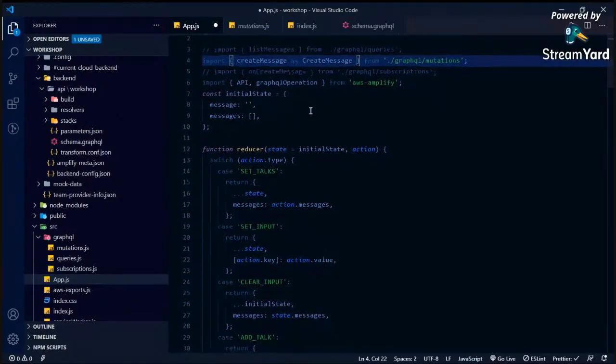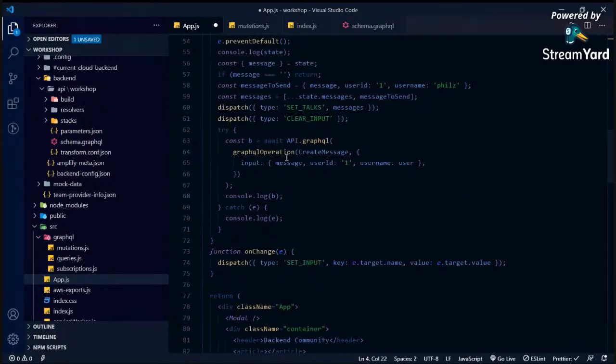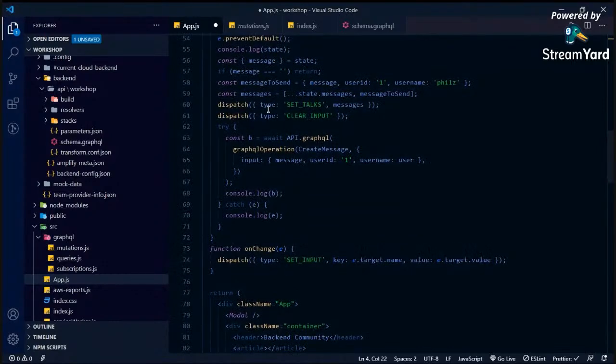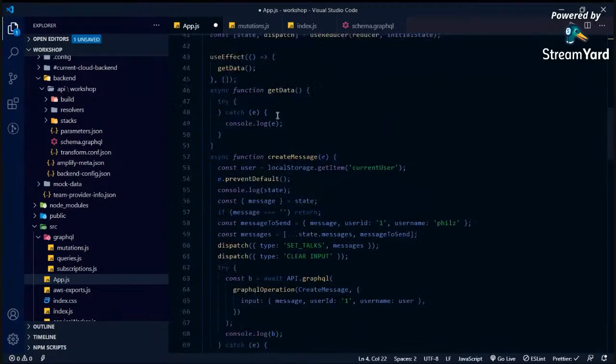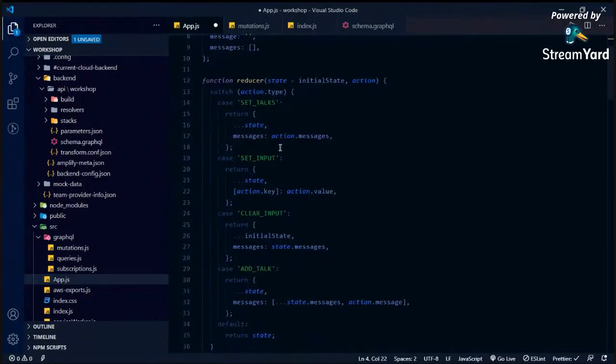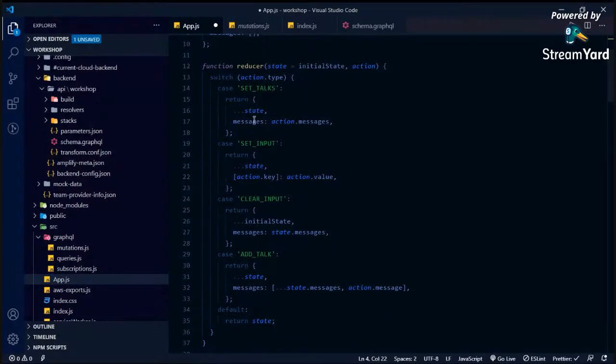Then what is going on here is after it creates the message, I console logged the result because I was debugging. You don't have to do that. So this dispatch function here is gotten from the resolver. Redux guys should be able to know this. Whatever state manager you're using, I believe you should be able to set this up. So setStocks is where you get your messages, your data. We are going to make use of this action to set them into state.